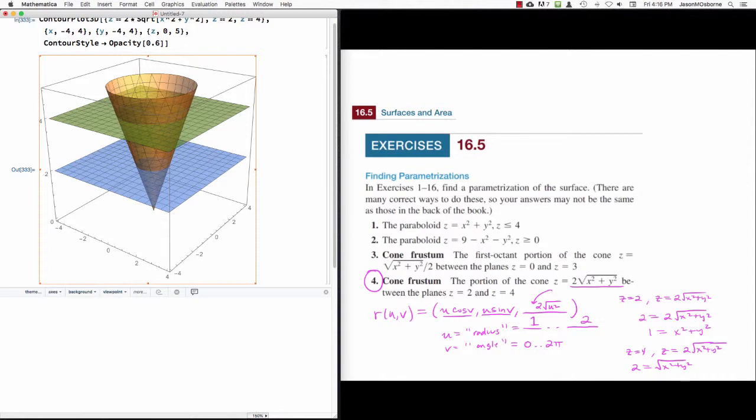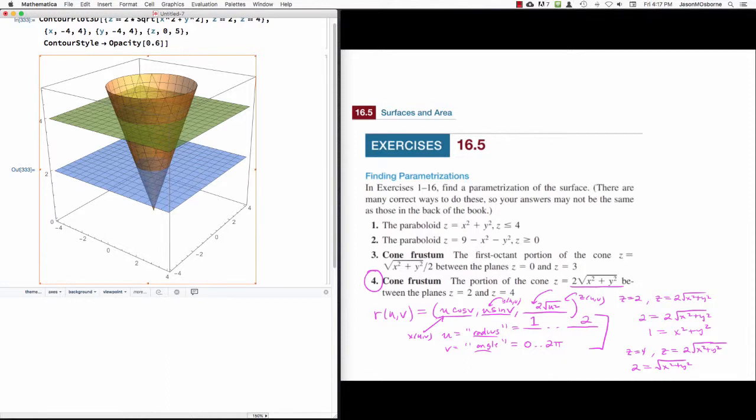And now we have a complete description of that surface. We have filled in each of the entries of the vector valued function. We filled in x as a function of u and v, y as a function of u and v, and z as a function of u and v. We've also got a good handle on what the variables represent, the radius and the angle, and we have described the parameter values for u and v that describe that surface.